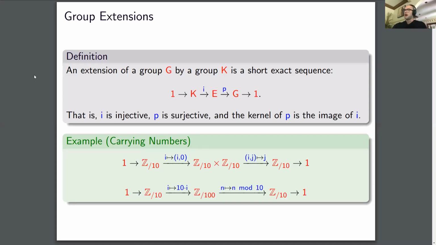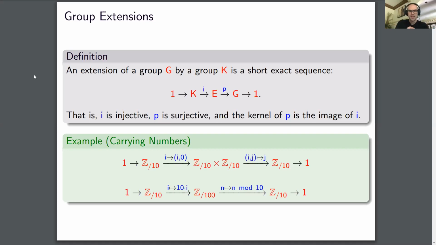And here's a less trivial but very similar one. So we can write a number between 0 and 100 with a pair of digits, right? That's how we normally write it. We write it, say, ij, where i and j are numbers between 0 and 10. So it looks superficially like the top example. However, there is an extra little bit. The multiplication of a number between 0 and 100, considered as a pair of digits, is not, or I should say addition, really, is not just adding the digits together, right?